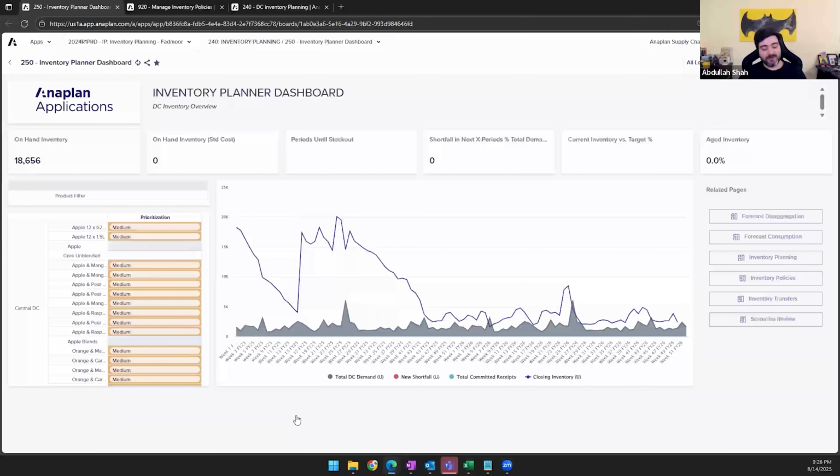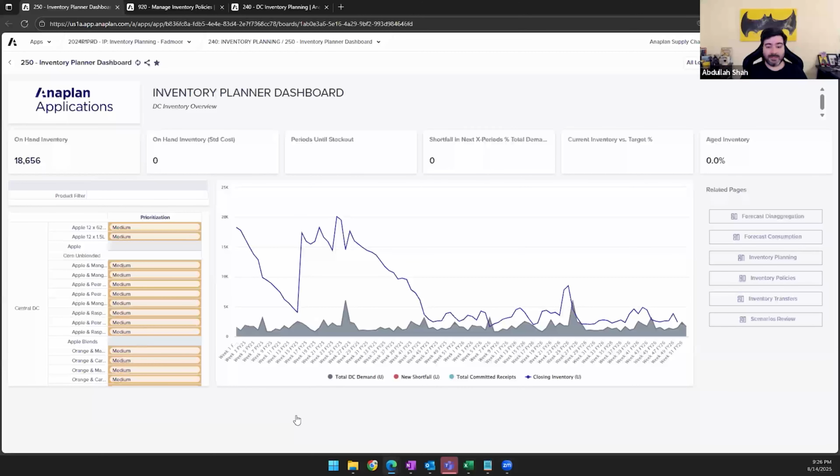The reason for that is oftentimes when we come into a client and we're doing our initial scoping and implementation, we actually figure out that due to several reasons, they are sometimes bloated on inventory. So one of the key objectives that they want coming out of an Anaplan implementation or supply chain app implementation is to get leaner inventory.